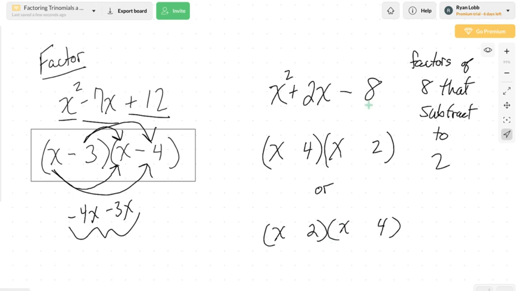First difference is that you see I read subtract. Now, what does this sign tell me? When that's a minus, your constant, minus 8, that means I got to take a 4 times 2 and I got to get a negative. Well, that means one of these has to be positive and one has to be negative. So when you have a minus sign, that's going to mean different signs.